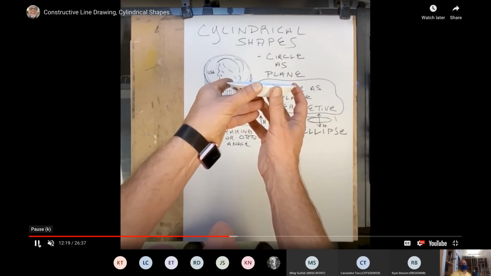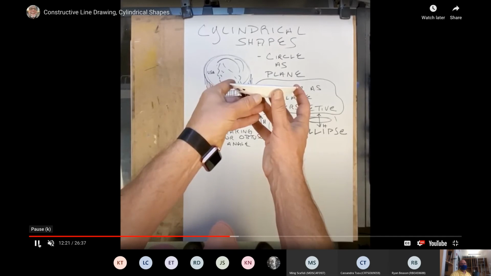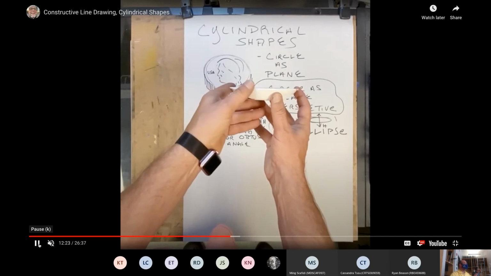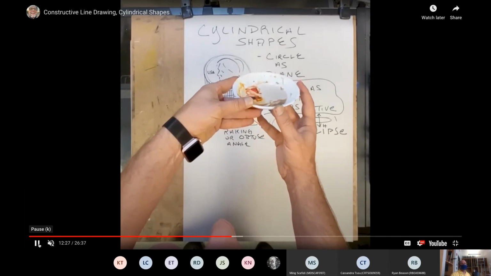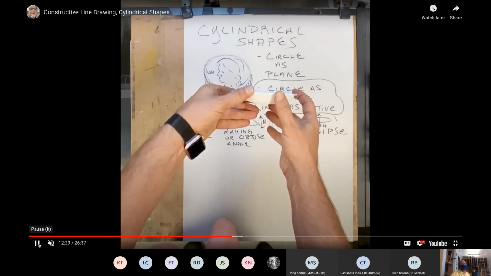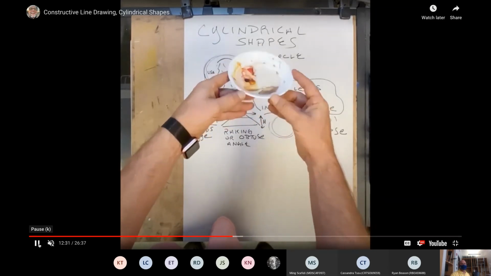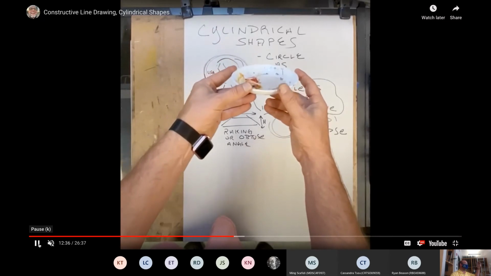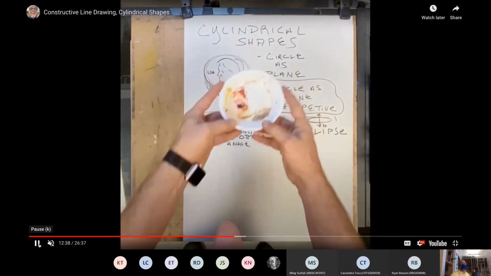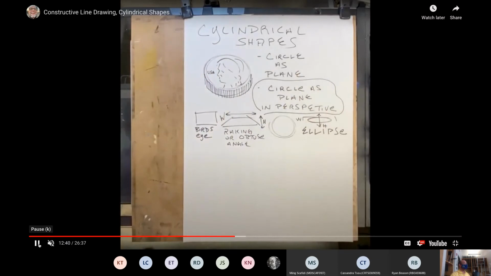And if we keep going, so height is about half the width in that case. As we move down even further, eventually it just becomes a straight line because we don't see any of that elliptical shape. So you can see as I twist it, the height and width relationship, the width stays the same, the height becomes shorter and shorter relative to that height or width. Does that make sense to everybody? Yes? Okay.